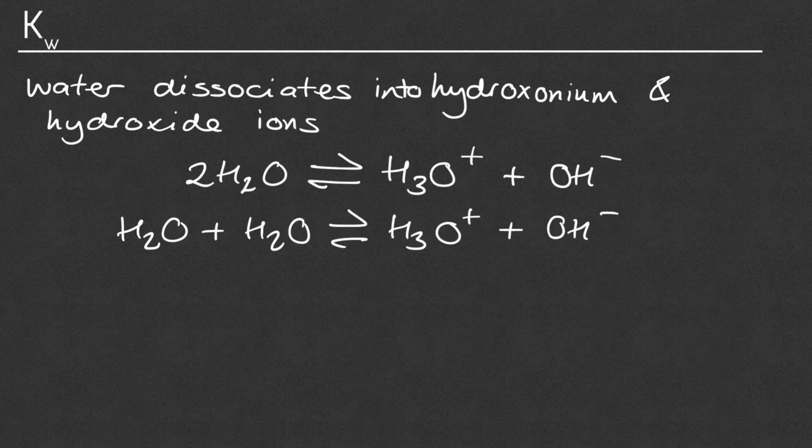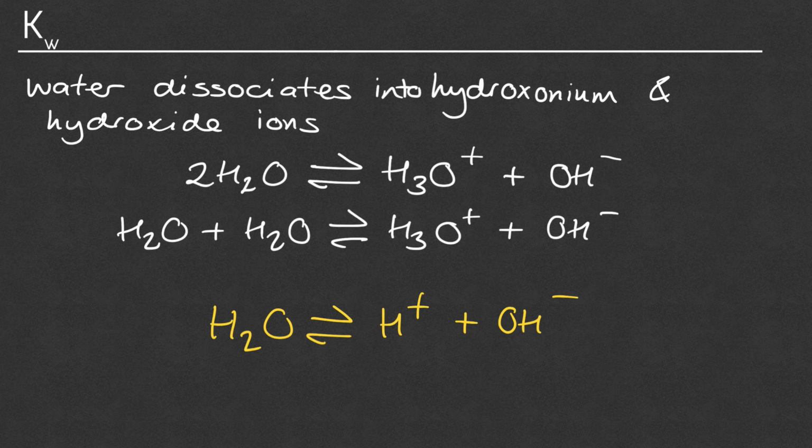Now if we write out the equation like this, what we can then do is cancel off a water from each side. So we can remove one of the H2O's from the left, and we can remove one of the H2O's from the right. It will give us this equation. Now this is an equation you'll have seen before. Water in an equilibrium with an H+ ion and an OH- ion. But it's actually a simplification of those two equations I've written above. So it represents the fact that two water molecules actually form a hydroxonium ion and a hydroxide ion.